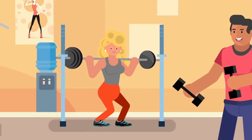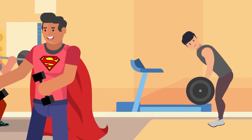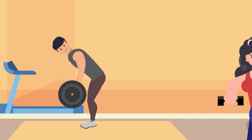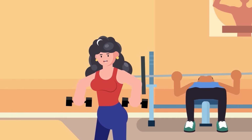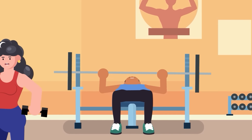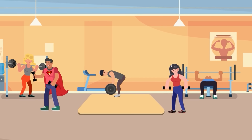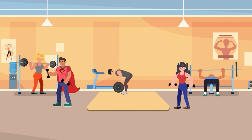You're feeling good, weights are moving easy, and you think you're Superman smashing your workout. This is one of the best feelings in the world and is a high that many gym goers are chasing during their workouts. But while you may feel great in the gym, as your body begins to cool down afterwards, your muscles begin to tighten up, and your joints may start to get a little achy. And let's not even talk about waking up in the morning.